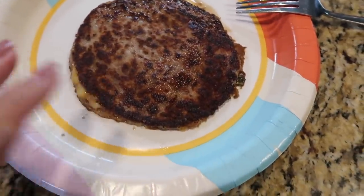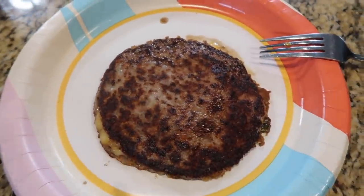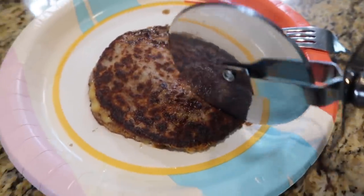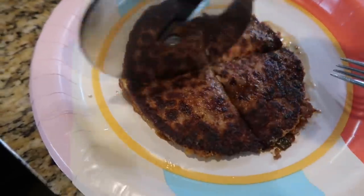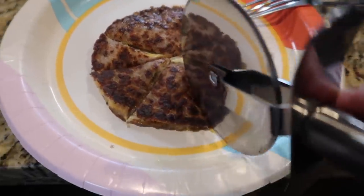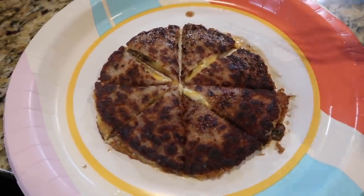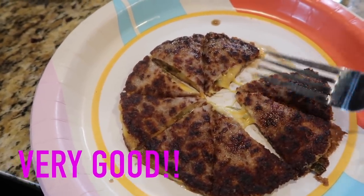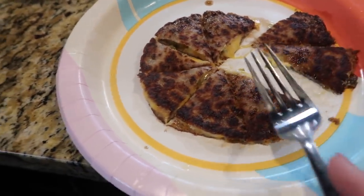In the case of a quesadilla, the nomnom.com tortillas are better — this paneer dough did not crisp up. I put it in some butter just like I normally do with a quesadilla and it didn't crisp up. But it sure smells good, it's going to taste delicious, and it's nice and cheesy. I'm going to add a little sour cream and this is going to be my lunch today.